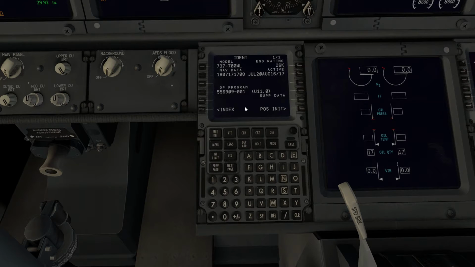Now, for those of you that are freaked out by the FMC, it really isn't that bad. It really just takes you on a journey through all the different screens that you need to collect data for. If I go to menu and go to index, you can see it checks the ident information. It asks you for your position information, including your course that you're going to follow, the route, whichever you want to call it. And it's going to ask you performance information, and then takeoff information, and then finally you can set some approach stuff, and then we're ready to go.